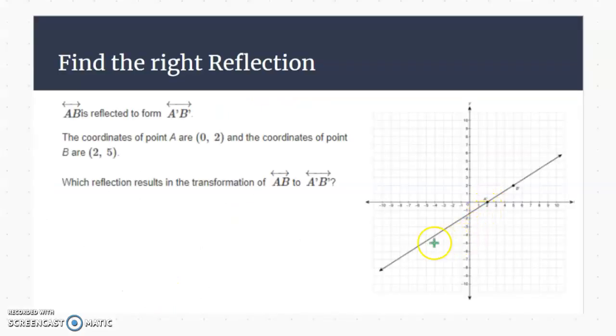Let's look at another one here. This time we're going to be focusing on a line. We're going to actually reflect a line, and it is possible to do that. Okay, so there's this line AB, which is not drawn. What is drawn is A prime, B prime. This doesn't show up very well, so I'm going to enlarge these. A prime and B prime. Those are the points that are shown right now.